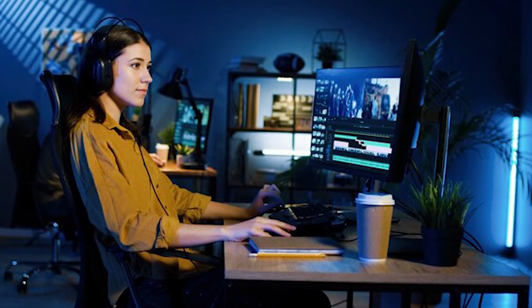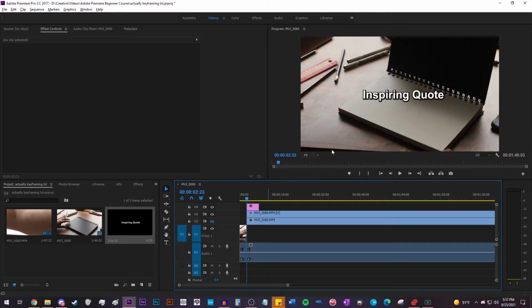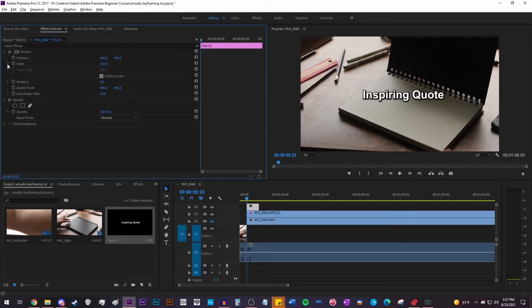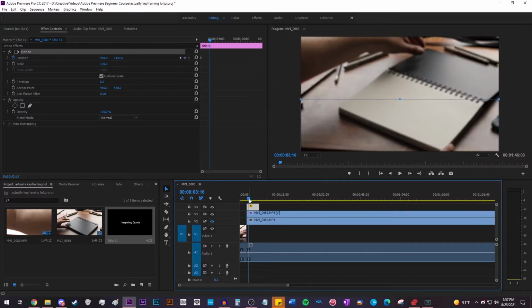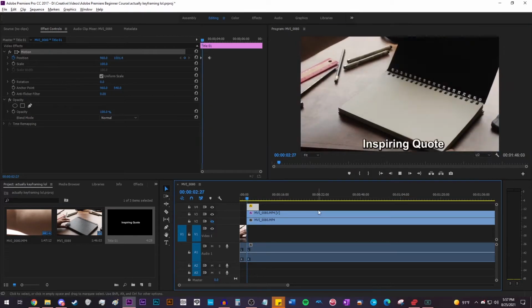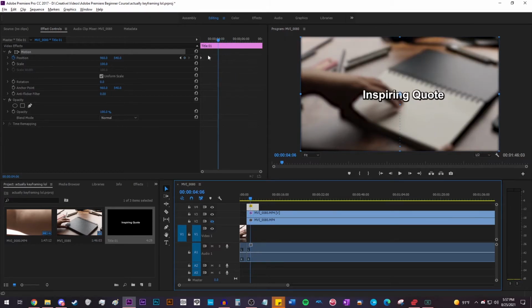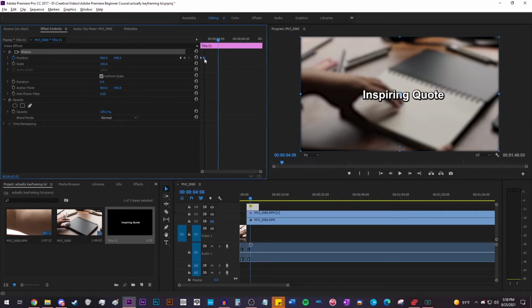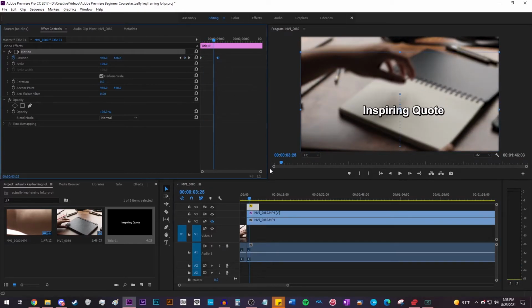Now that we have a basic understanding of keyframes, we can start stacking effects onto our text to make it more complex. So now I'm going to add motion by following the same process. I go to the beginning of the clip, I click the stopwatch next to position, and then I move the text where I want it to start, which is off the screen. Then I scrub slightly forward where I want the text to appear, and I move the text upwards into view. I can adjust the speed by moving the markers closer and further apart from each other. The closer they are, the quicker it is. The farther apart, the slower.